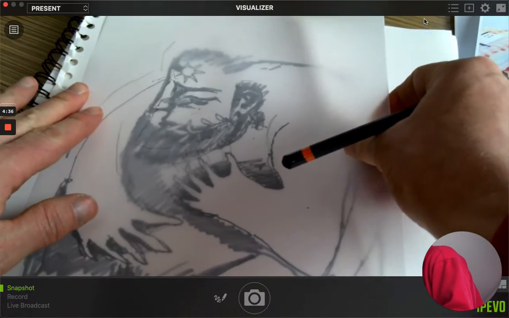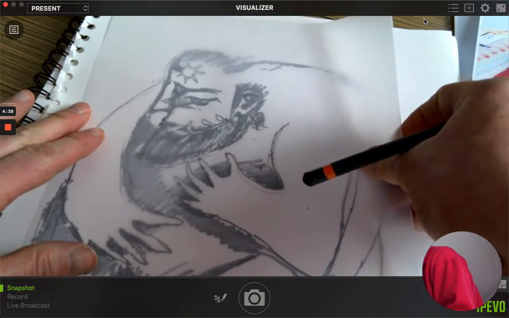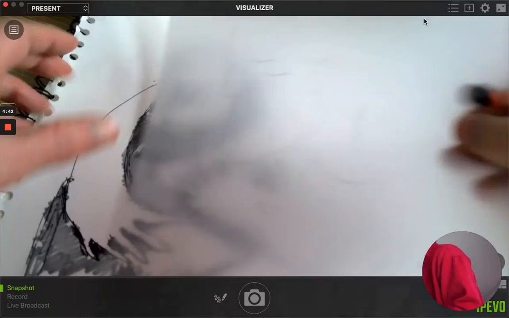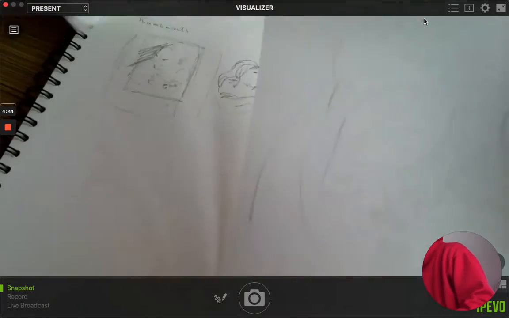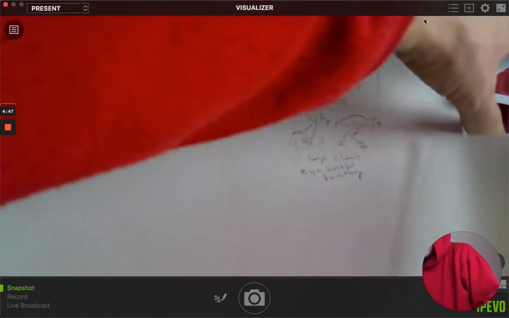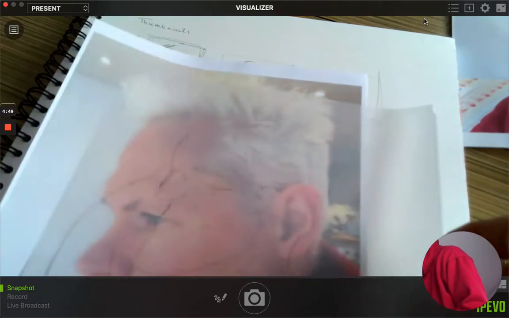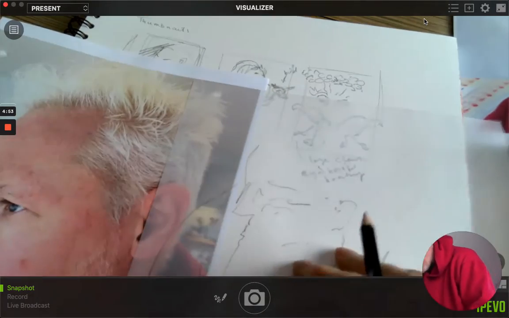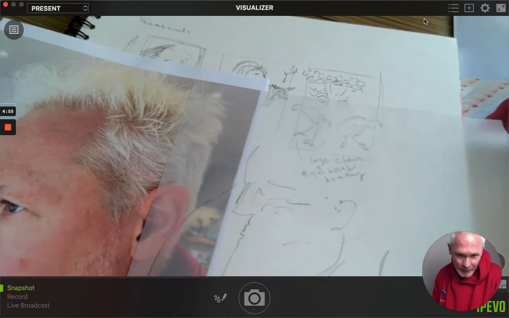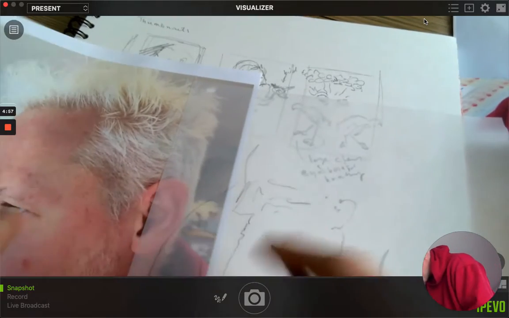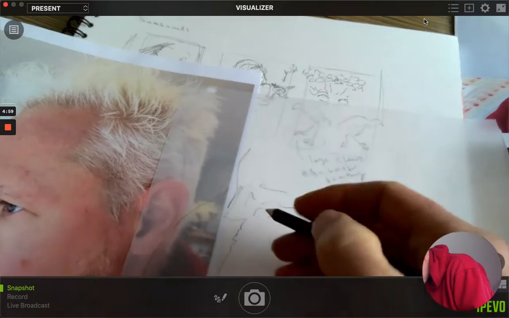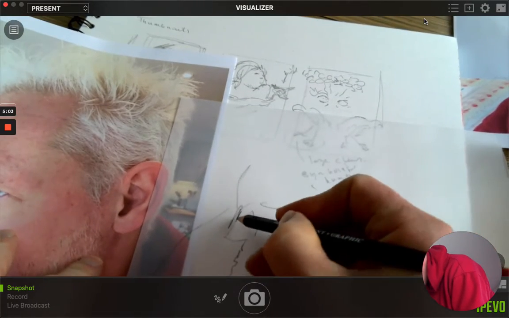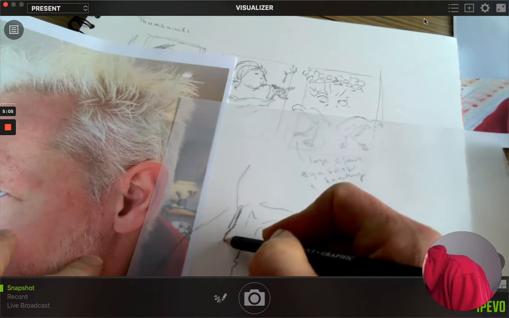I've missed out a couple of things there. Where have I gone? I missed out the nose. There we go, and the eyes. So just a quick drawing like that. I could then, these are my thumbnails from previous. I could then take my drawing of myself, so I'm starting to apply that. Camera picking up? Yeah. Applying some more of this information onto this drawing, so I'm working from life as well, so I can really start to work in some more details of what the nose might look like.